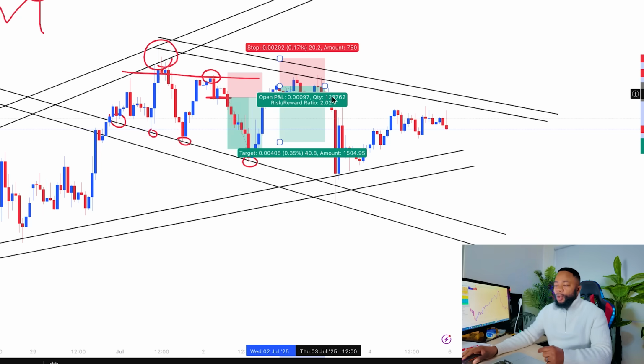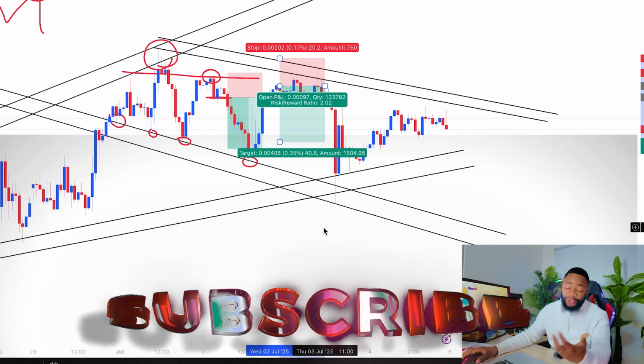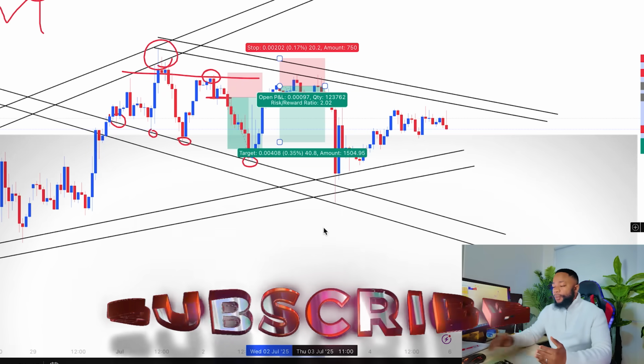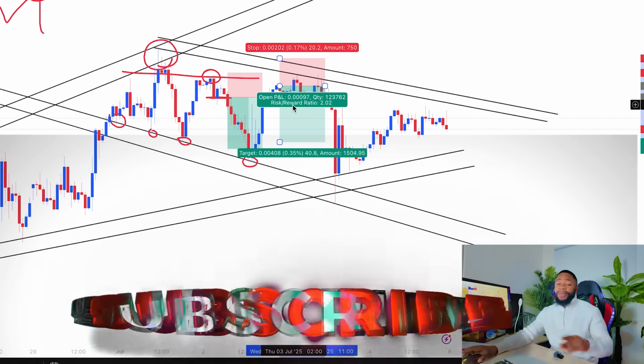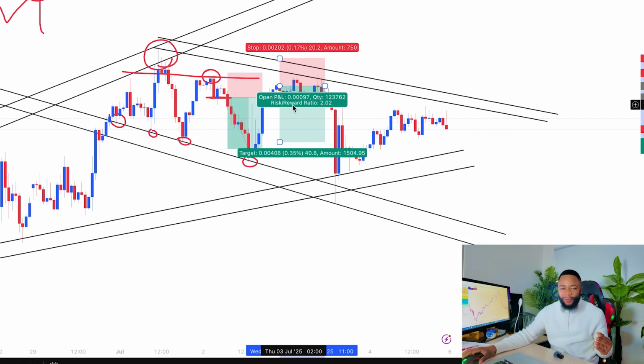These two trades alone already gave me about $14,000 to $16,000, because I was trading on my $200,000 funded account with FTMO, and I was just risking $4,000 to go for $8,000. I do that on a setup that I'm super confident in, so I can risk up to 2%. 4,000 on $200,000 is 2% of my account. So I was risking 4,000 to go for $8,000, and this was already a clean $16,000.